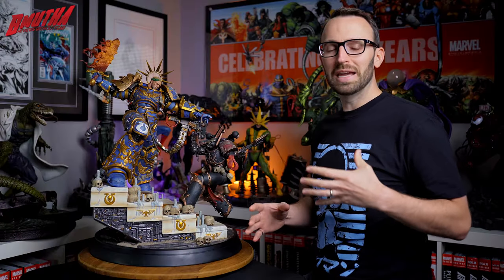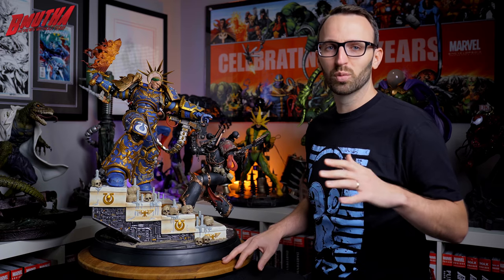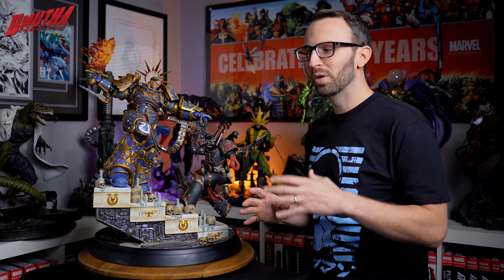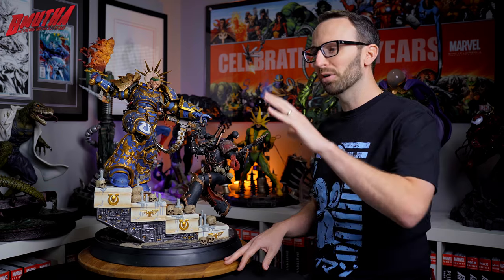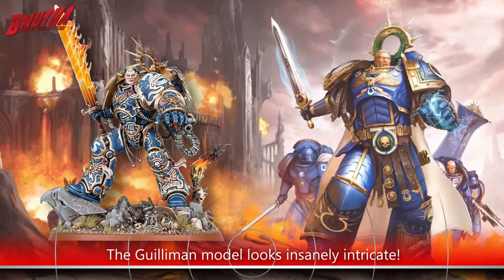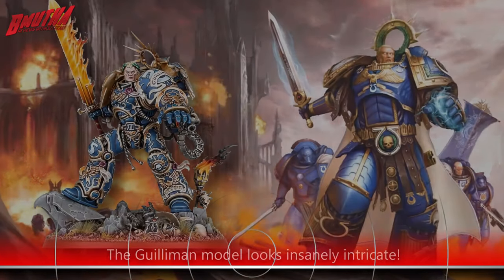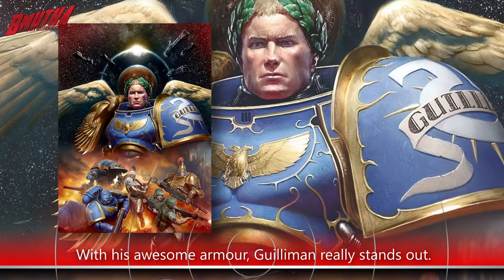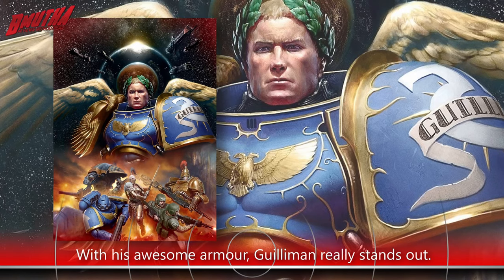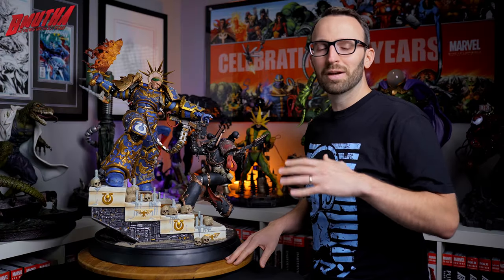And locally, we have several of the game's workshops, and I'll stop in there to buy some paint or paintbrushes once in a while. There's always a group of guys in there playing the game or building their models, so I'll stop and watch what they're doing. I'll browse the shelves and check out the display window, and it always takes me way longer to get in and out of that store than it ever should, but I have to hold myself back when it comes to this game because I know myself and I know that one or two figures would never be enough. I'd have to buy them all. So I've always just sort of been content to watch the game from the sidelines.